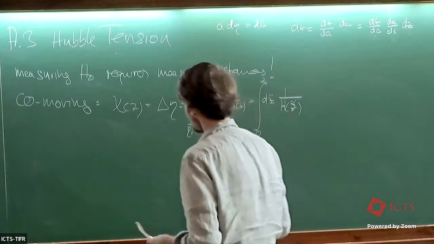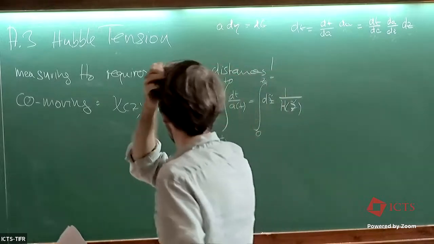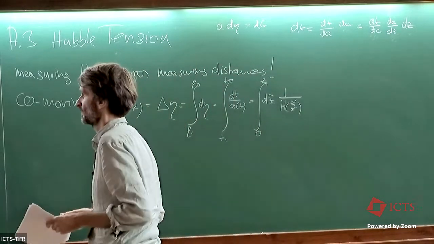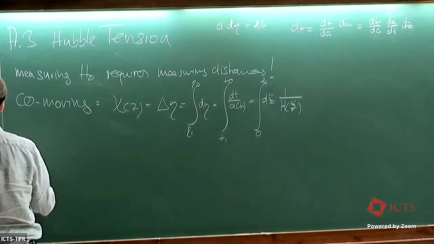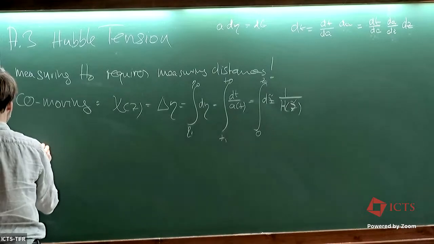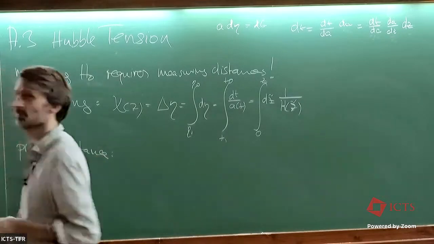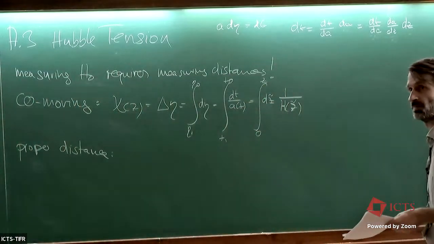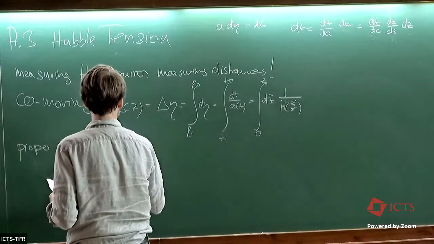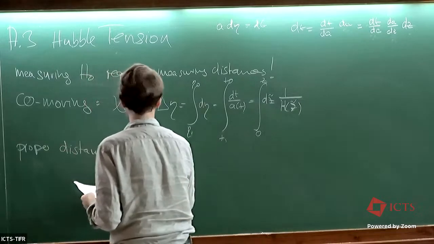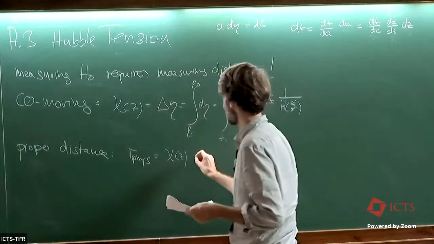Okay, but as you know, and as I've said yesterday, a co-moving distance is not helpful as a physical measure because it's co-moving, but it's not the physical distance. We need the physical or proper distance. So what is the proper distance? Well, the first thing you might say, it's just multiplying chi by the scale factor, because then you get physical distances, and that's true. So you can define a physical distance as just chi of that redshift divided by a.